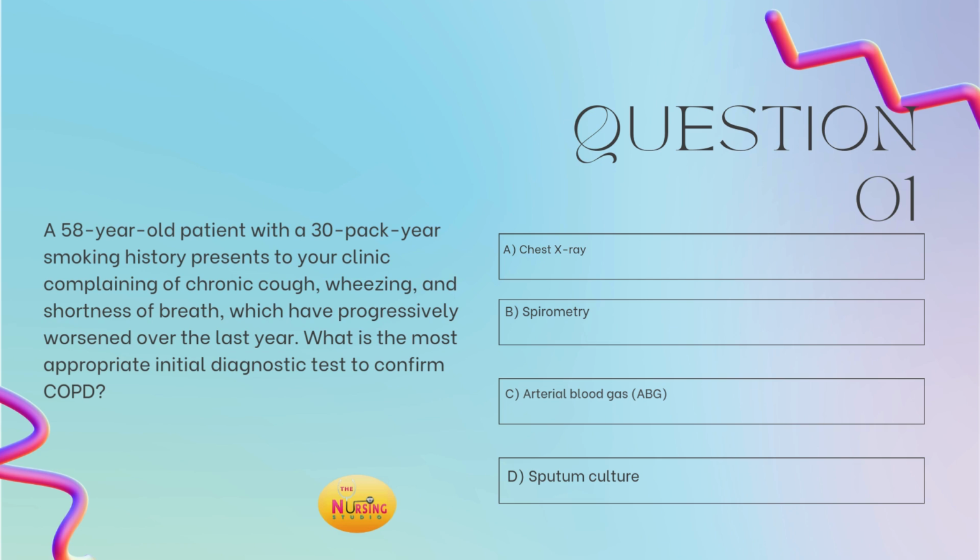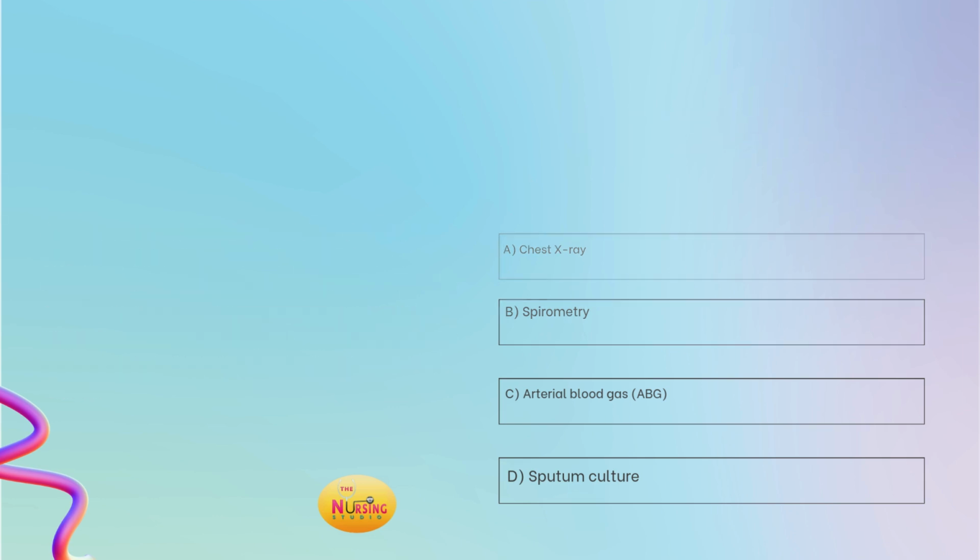All right, so y'all know I always recommend reading the stem of the question first, as it allows you to slow down to ensure you're answering what is even being asked of you. So here the stem of the question states, what is the most appropriate initial diagnostic test to confirm COPD? Y'all, this is a prime example of how the stem of the question is so very important. This is telling you exactly what you need to answer. All of the other scenario really does not mean anything, right? It's additional detail, but this stem is straightforward with what they're asking. You should be able to tell me B, spirometry. Spirometry is that first line diagnostic test, the gold standard for diagnosing COPD, right? So B is your best answer.